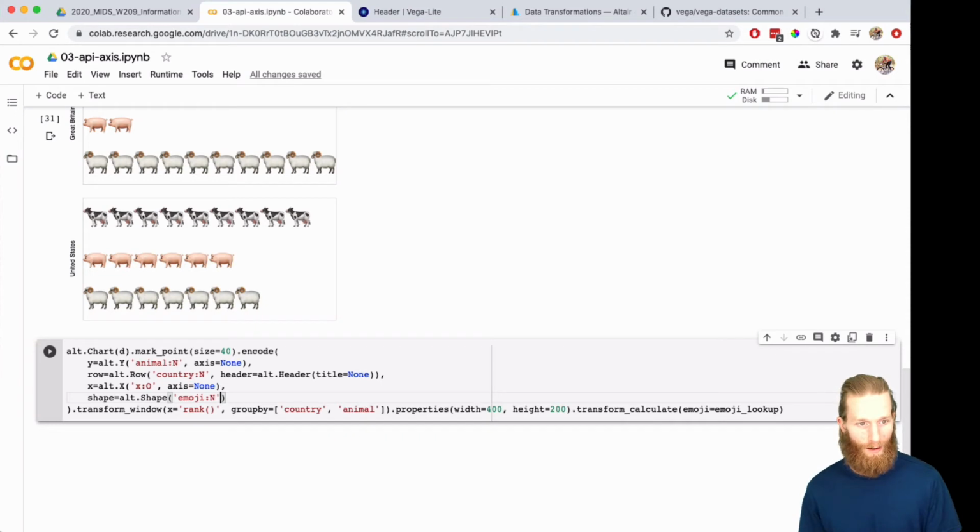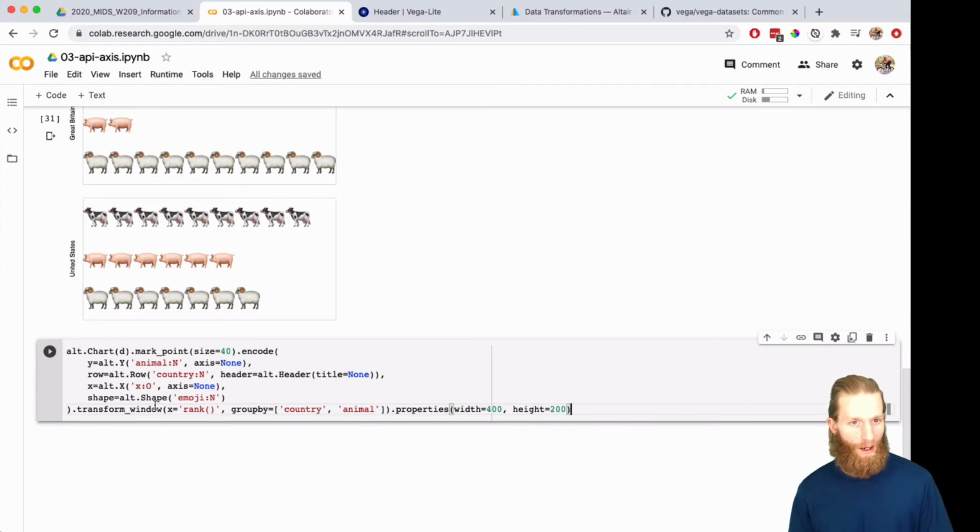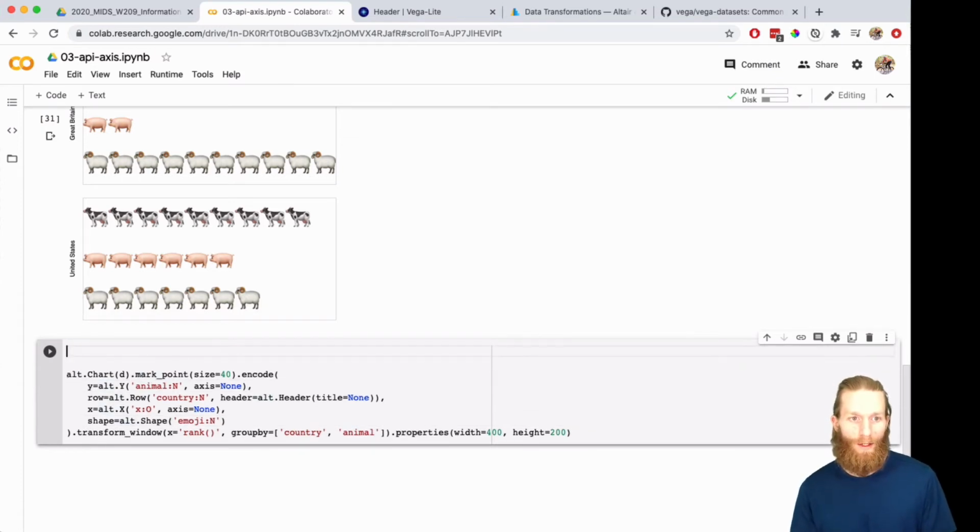This all looks okay. We did the emoji lookup here, but we're going to want to encode this as the path. So we're going to have to do a custom scale to do this. So let's see, emoji. We don't need to do the transform calculate anymore. Let's not look it up. If we're in D3, right, we could just stick the path on the path attribute. But we're not, so we're not going to want to join it onto the data in Altair. We'll actually use a custom scale. Let's call this our shape scale.